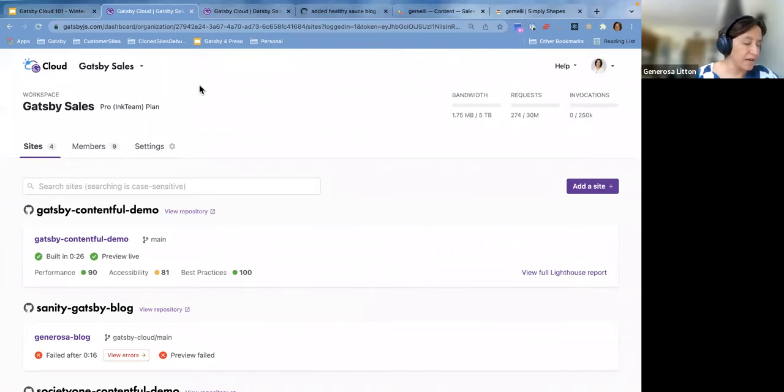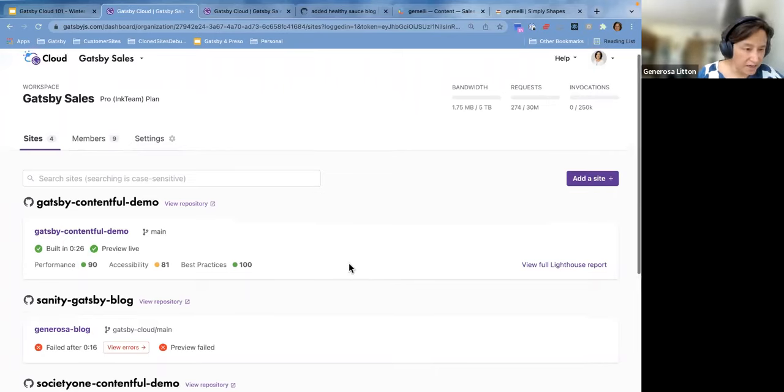If you didn't have a new space like I do right now, when you hit authorize to GitHub, you would have a blank workspace. So this is what we call a workspace, and you just give it a name. The name of my workspace is Gatsby Sales.